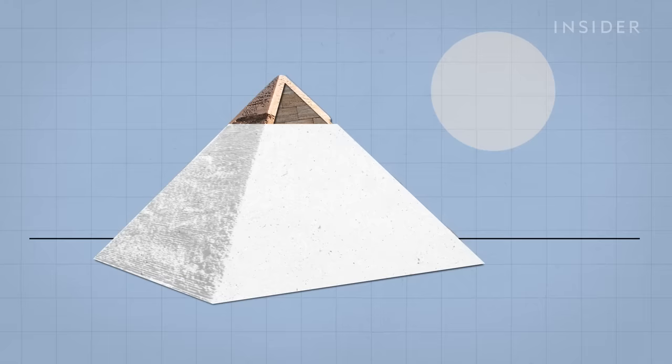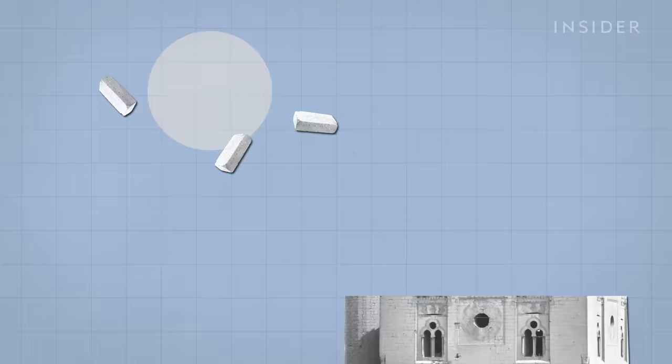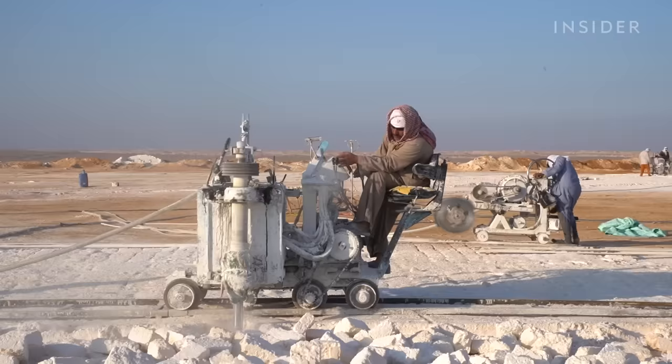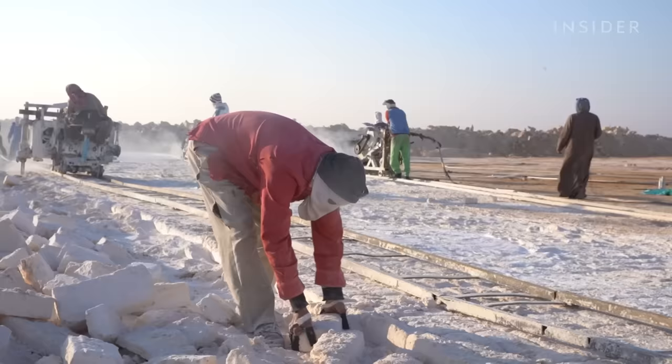Then, in 1303, an earthquake loosened the outer stones of the Great Pyramid. The white layer was stripped off to be used in the construction of mosques. Today, by one estimate, more than half the limestone quarries in MENA are unlicensed. The government has cracked down on some, closing 400 by 2019 after reports of injuries. But many illegal mines are still operating, with deadly conditions and no oversight.